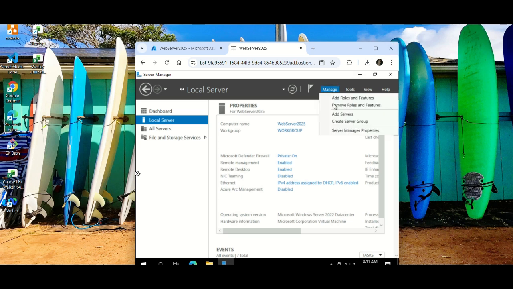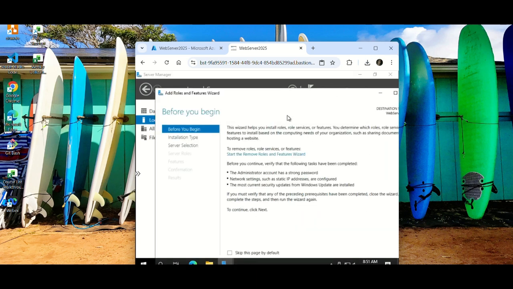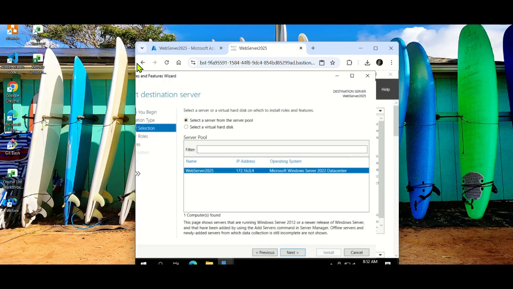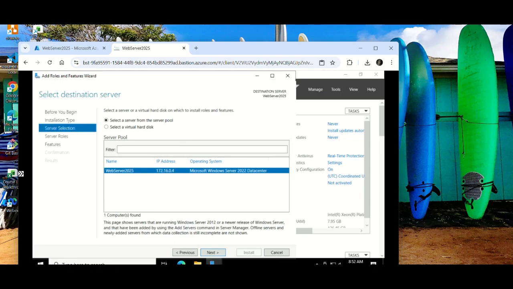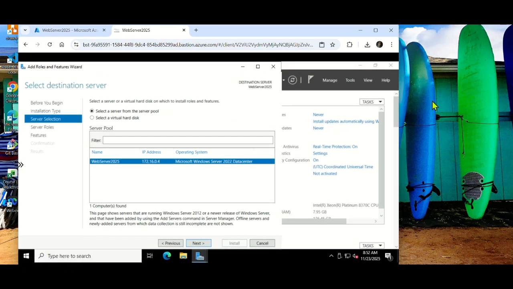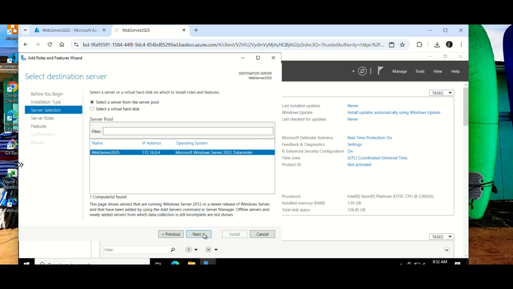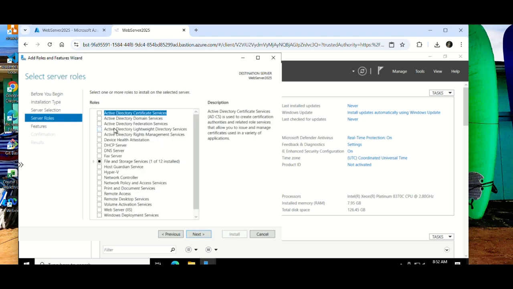So now let me take you to the place where we can add a role and feature. Let's say we are going to make this a web server.